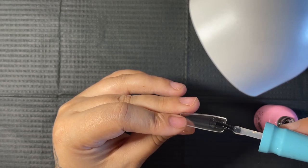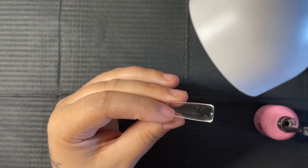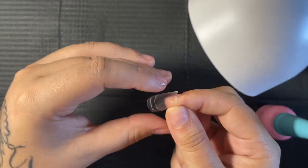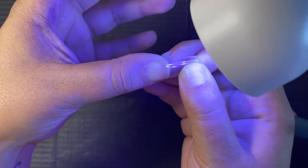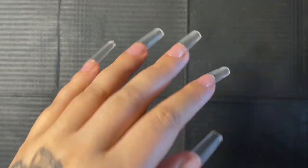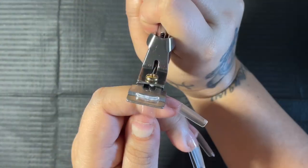I prefer them. They do have a higher C curve in most of the shapes, and he comes with so many shapes, so many lengths, so I feel like there's more options there. But because the C curve is a little bit stronger, I find the nail overall to be stronger. And then they also come pre-etched, so flash curing and getting them completely cured are just a lot faster, since you don't have to either etch physically or even chemically.